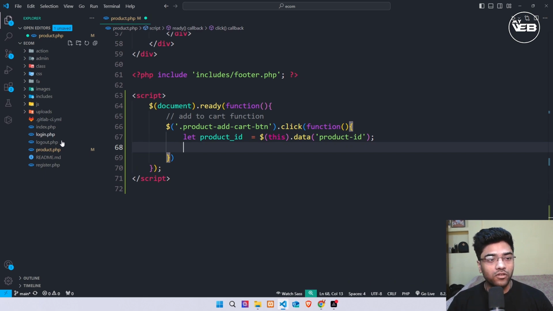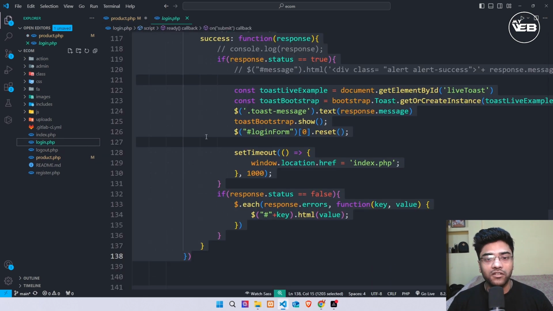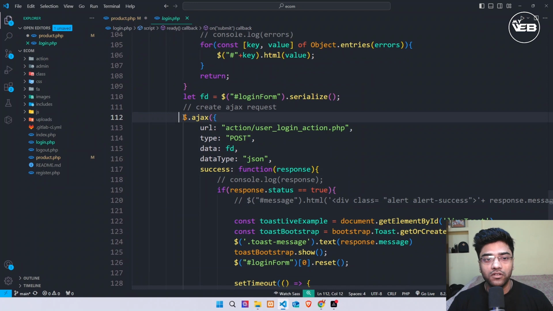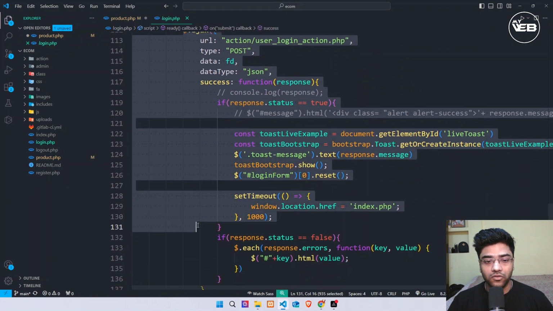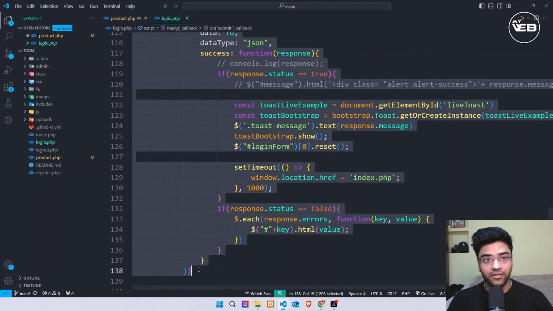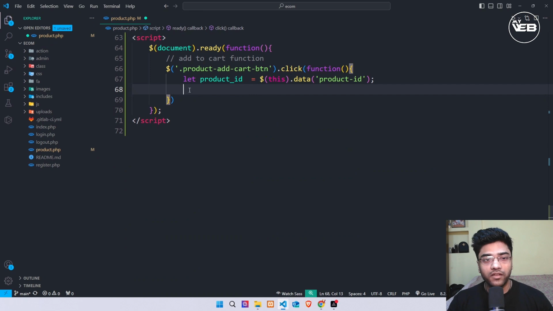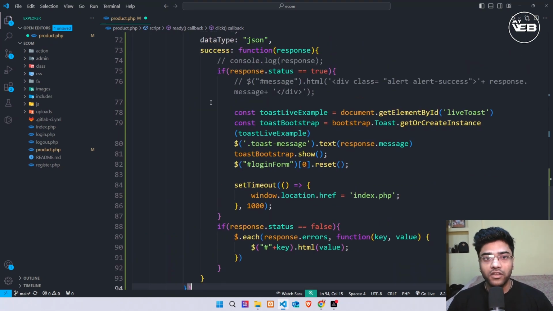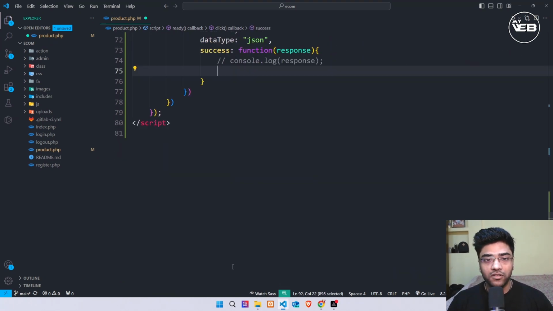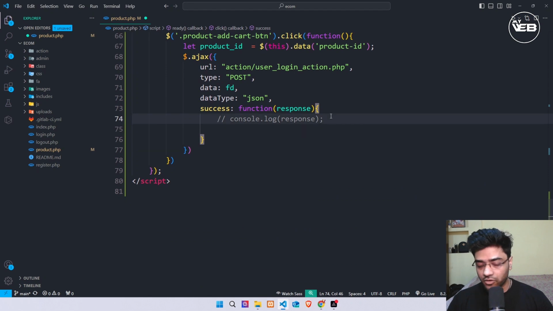Again I go back to my login.php file and copy my AJAX code from the first code. I copy these lines and paste them over here. I remove this success response because I will do it later, and I leave this console response.